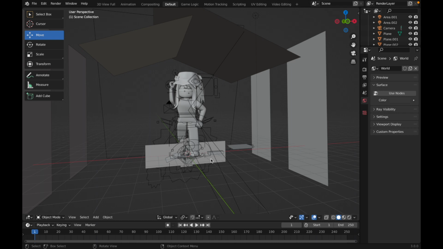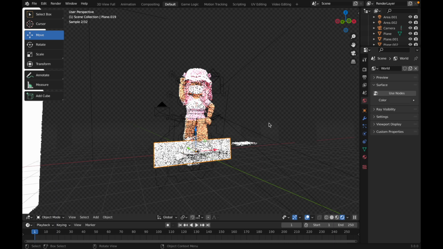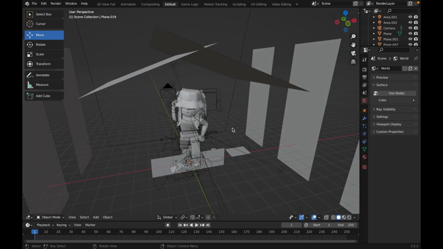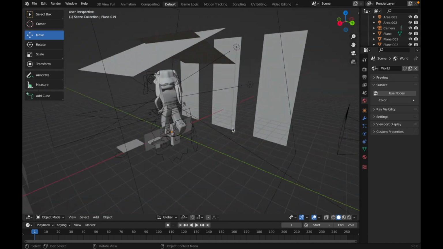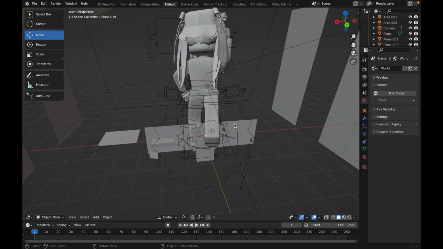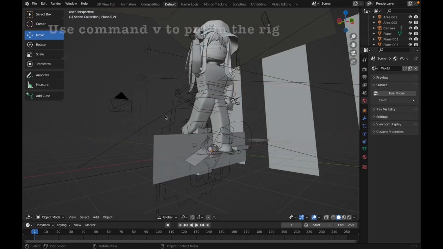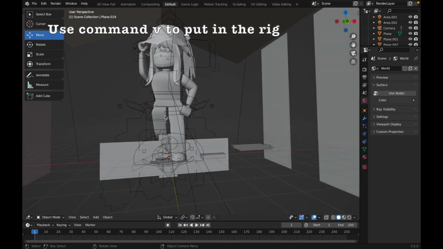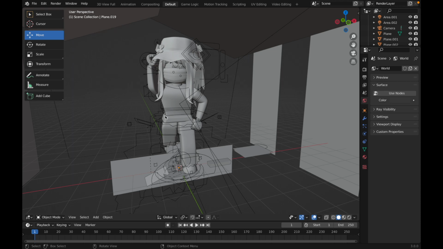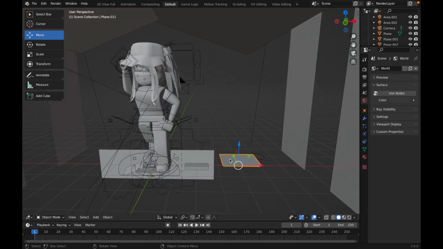Then it's in there, right? But ignore this because it's being a bit weird, because I normally put it in here from the start. So once you have this opened and you put it in, you then need to, don't delete these because it might delete the rig.